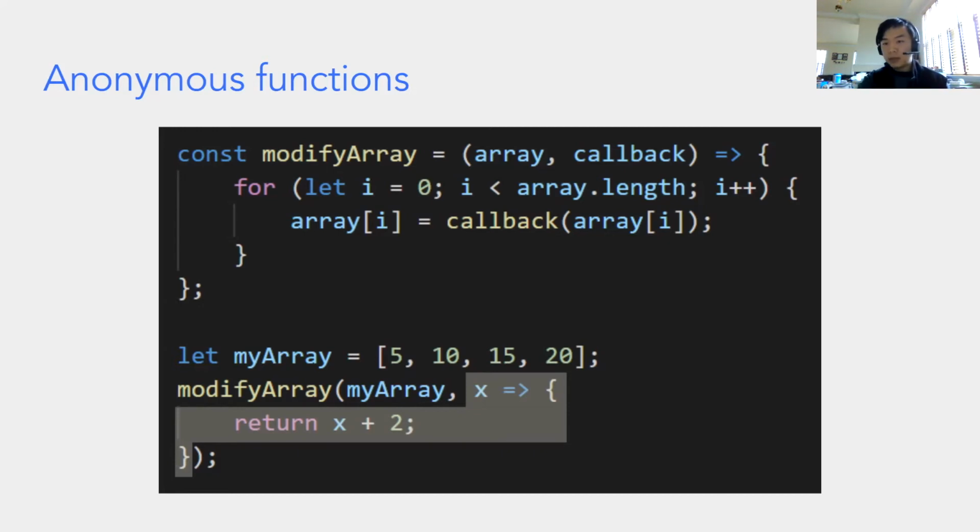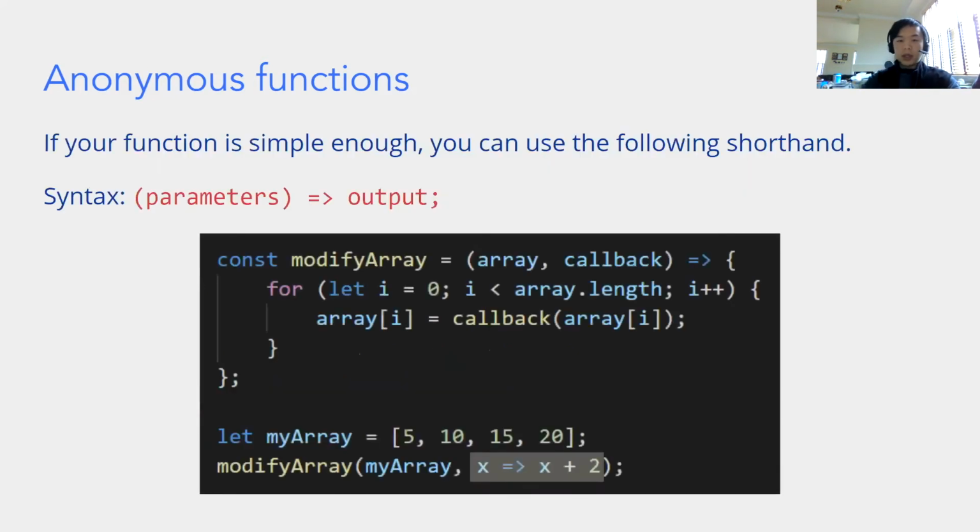If your function's even simpler, and in this case, this function is really simple, there's an even shorter shorthand you can use, which is instead of doing this whole thing with the arrow into curly braces in the body, you just map input to output. So x arrow x plus 2 will do exactly what you want as well. We mentioned this because there are cases where this comes in handy. If you need to make a super simple change to an array, like add 1 to everything, or perform a simple operation on everything, this sort of anonymous callback function comes in handy.